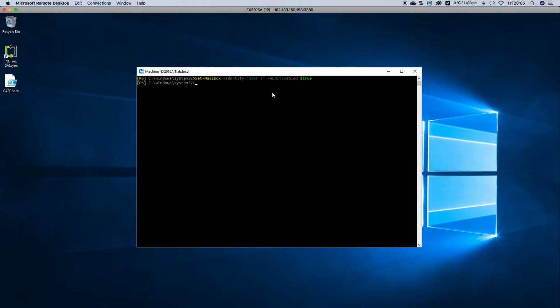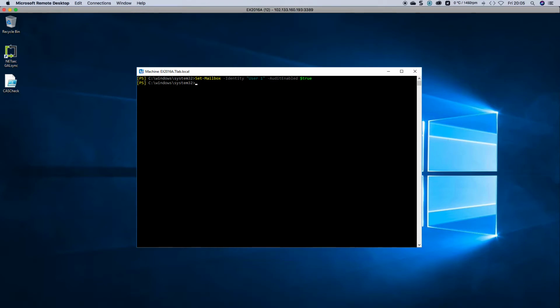You will probably want to do this for admin accounts as well, that are making changes and doing things in the organization. You can obviously also do this across the entire organization by using the RecipientTypeDetails filter to do this.